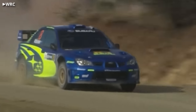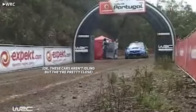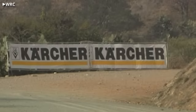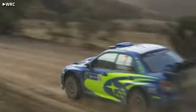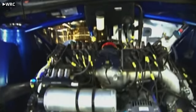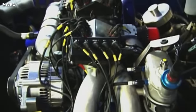Pops and bangs from anti-lag systems are some of everyone's favorite rally car sounds, but what about the sound of a fully spooled turbo at idle? How is that even possible? Back in the prime of Subaru's WRC program, the S11 and S12 rally cars were equipped with one of the coolest and most efficient anti-lag systems ever devised. Today we're talking about the system dubbed rocket anti-lag. We'll go over exactly how it worked, what made it unique, bust some common myths about the system, and hopefully do it all in a way that just about anyone can understand.